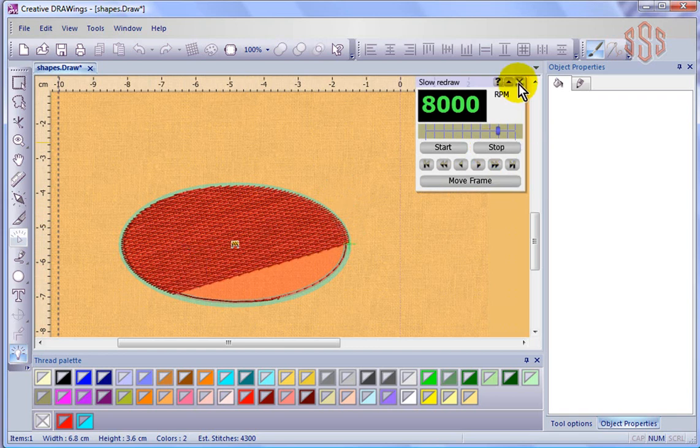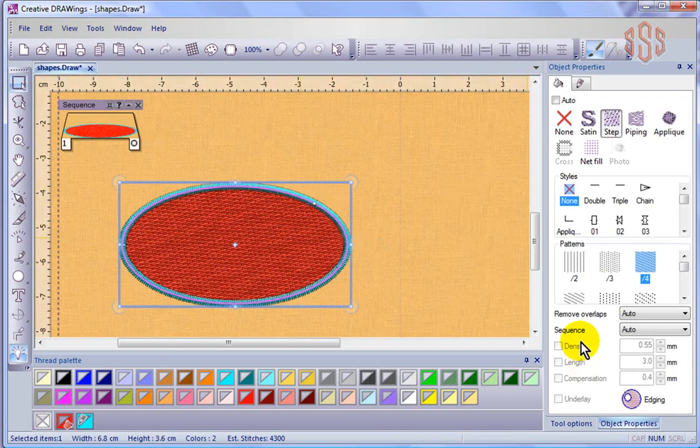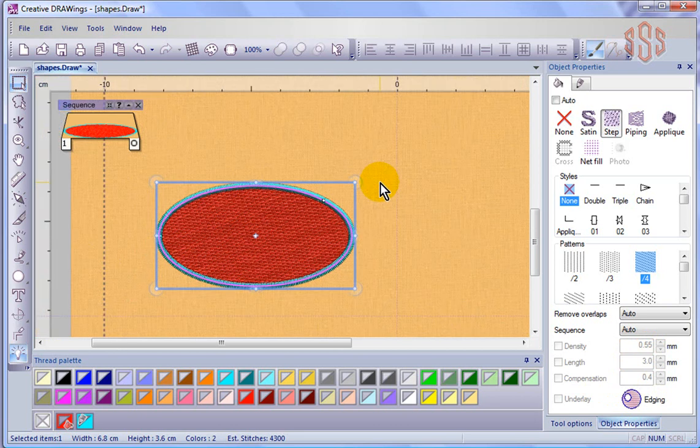And okay, so again, continuing on with the concept, we can control these things, but they come from the fabric settings, and that's why they're grayed out and you don't just simply choose them, as it's an overall thing for the whole design. What style of fabric are you sewing on, and then the software will generate the appropriate density, stitch lengths, and underlay for that type of fabric. So that's a little bit more about the object properties, and all of the ones that I've talked about so far have been specifically related to the tab for the fill tab.